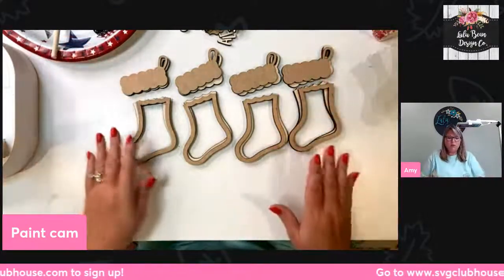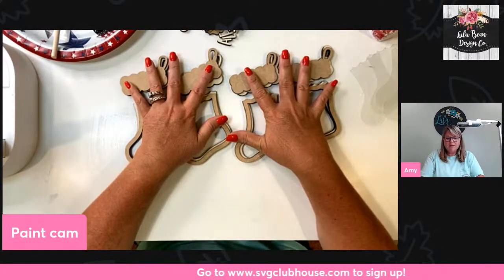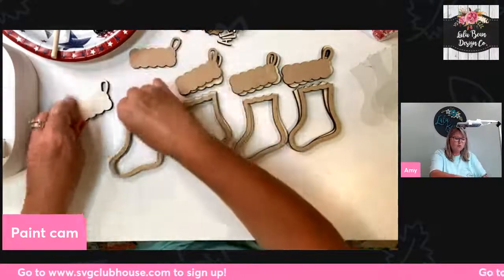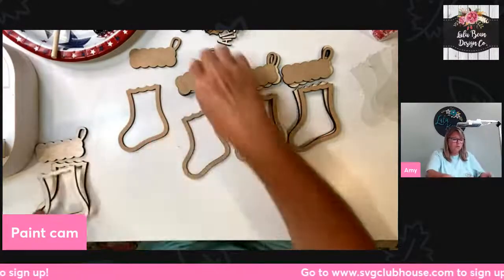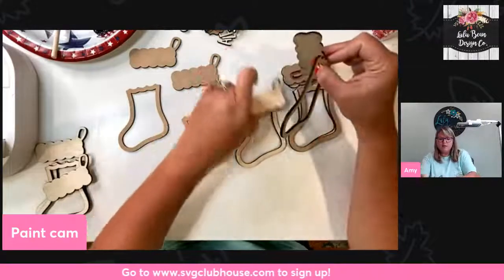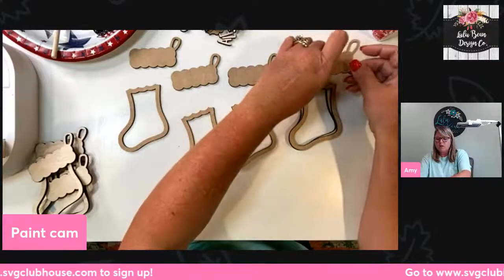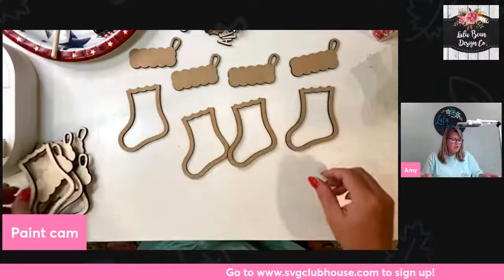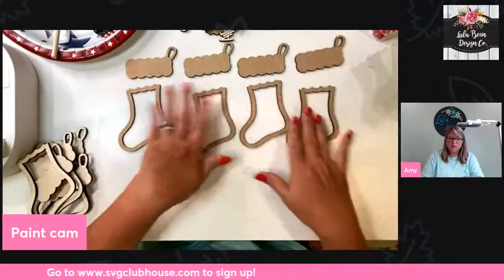All right, so this is what we're gonna do. You only need to paint the top layer of these. You don't need to paint the underneath layer, okay? So we are just going to take the thicker layer out and we're gonna paint this top layer. Now the reason these look different colors is because one layer is cut out of wood and the other layer is cut from MDF, because the only 1/8 inch that I had was MDF and the only 1/4 inch I had was wood. So that's just what we did, but you'll never know.